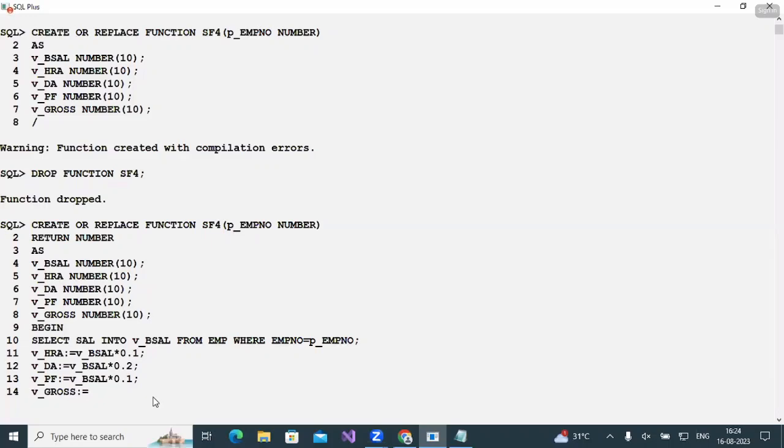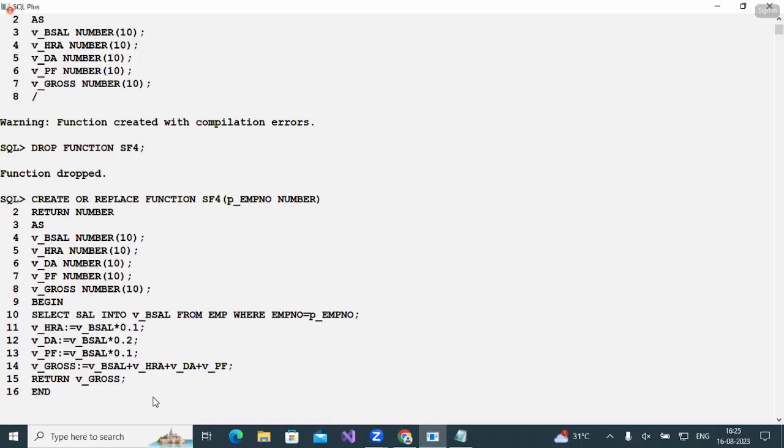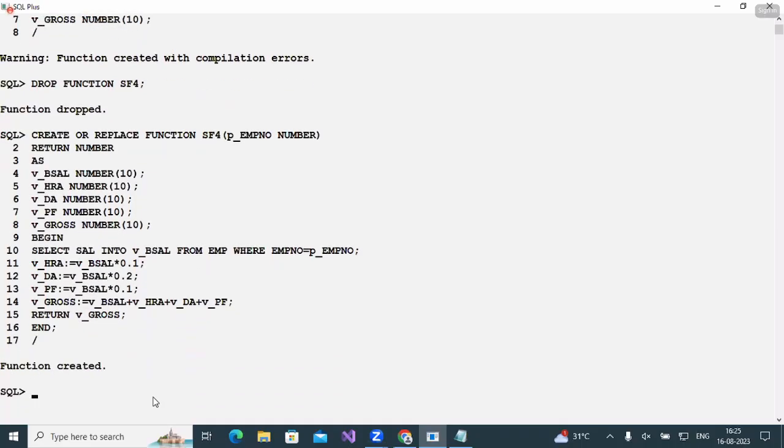So V underscore gross is equal to V underscore basic salary plus V underscore HRA plus V underscore DA allowances plus V underscore PF. So all together I'm adding. After adding, what is my return variable? V underscore gross, because finally I want to return the gross salary. And after that, End and execute.